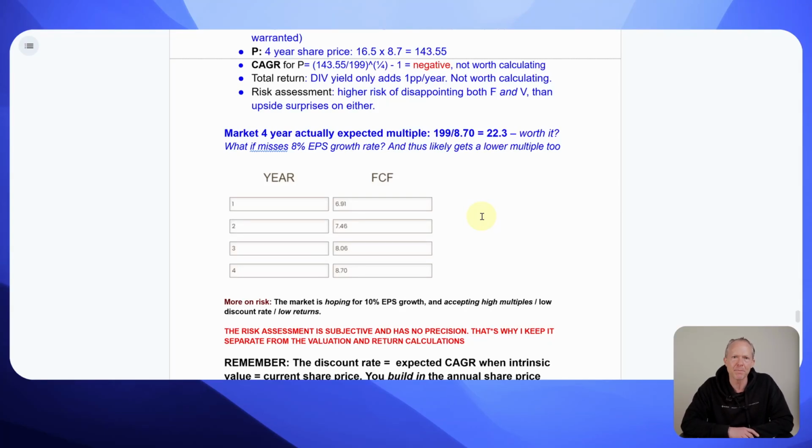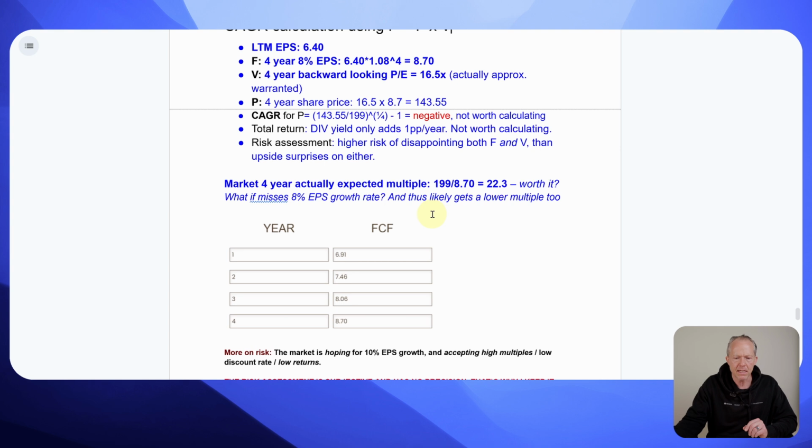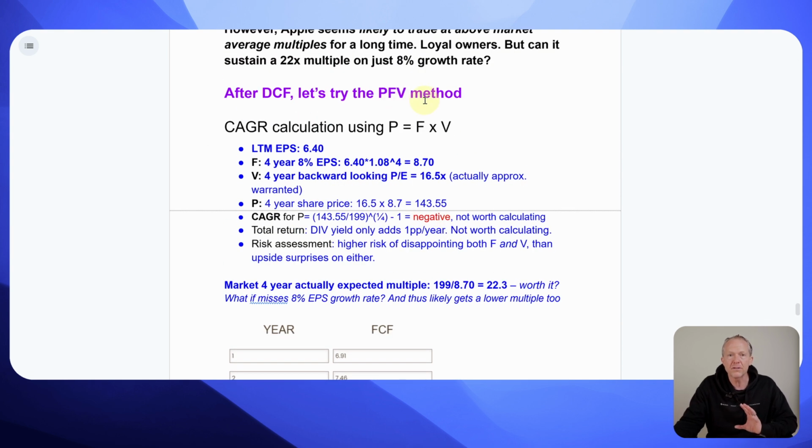I'm Karl-Mikael Siding. All right, let's conclude this deep dive of Apple with some CAGR calculations and risk assessments, and put it into the context of the general macro environment. So, after going through these DCF calculations, reverse engineering, growth rates and discount rates, to see how overvalued or undervalued it is and what exactly is mathematically discounted in the market.